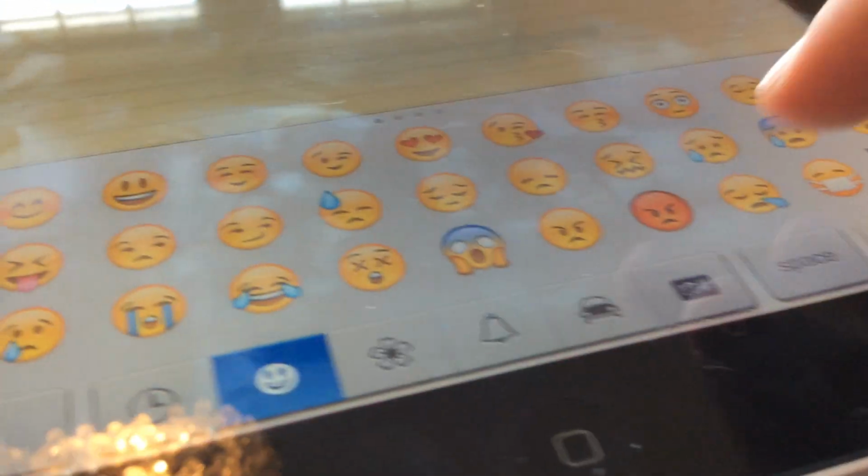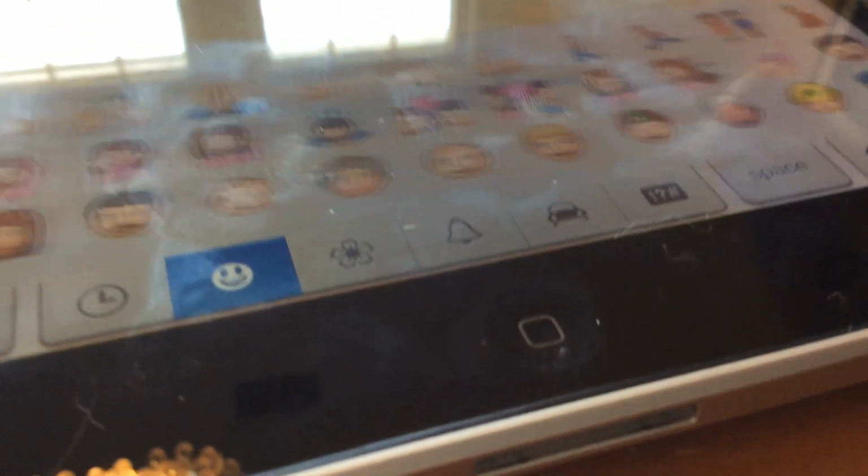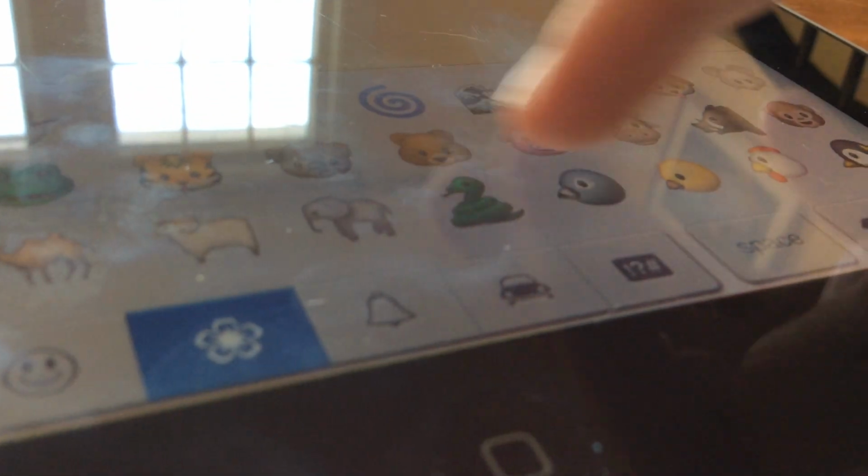Here you get emojis. And as you can see here, your emoji section wasn't quite as good as it is now, but it was okay. It's not as cute.